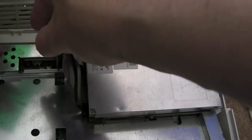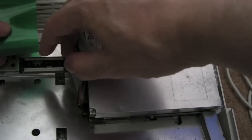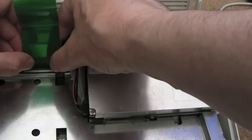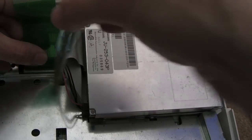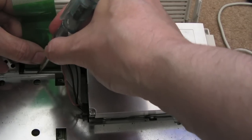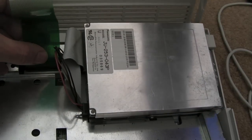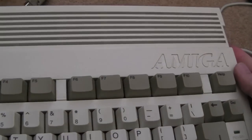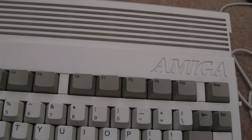I can lift this plastic thing up on both sides. This is where we've got to hope that this ribbon is okay, because as you saw earlier, we did have some rows and columns missing. But I did find, after reseating it like this, pushing it down as far as it'll go, and then pushing the housing, just make sure it's flat all the way. It is. Don't pull this at all. At that point, you've got to be very careful not to stress that connection. Just sit that there, I think, and I think it hinges at the back.